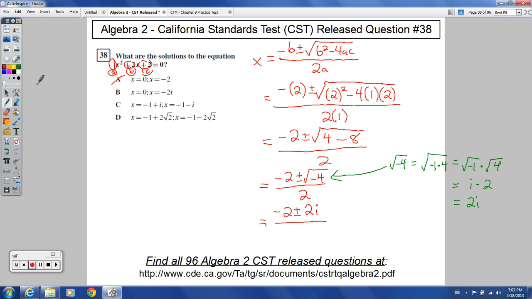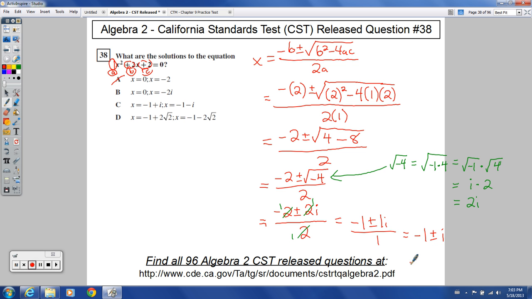So from there, I've got over 2. I can reduce everything here. I can divide everything by 2. Because I'm dividing by 2, I have to divide each piece by 2. I have to simplify or cancel things out in the same way. So all these will become a 1 when I divide everything by 2. And then I've got negative 1 plus or minus 1i over 1. That's what's left over. All these 1s really aren't necessary to write except for the negative 1. So what I really have is negative 1 plus or minus i.